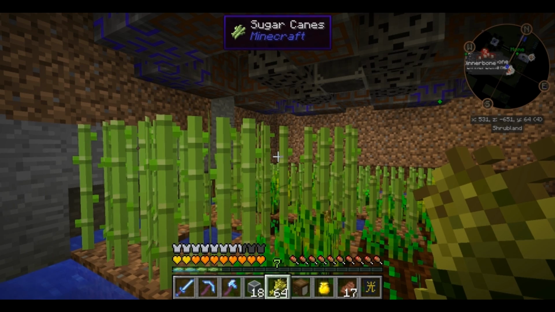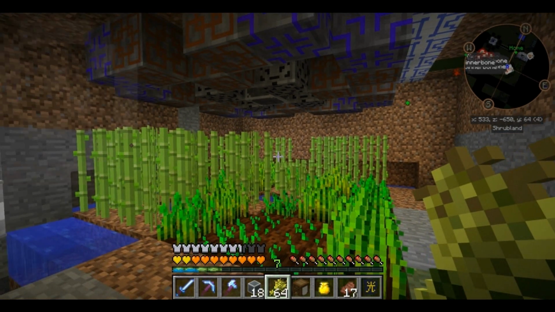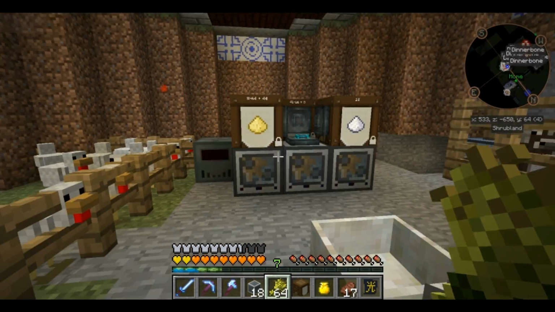So it's really good at growing up to the second tier, but it won't harvest until it hits the third tier, and the third tier won't grow unless it just happens to do it by itself. So accelerating the sugarcane really isn't helping in this case. So I'll have to come up with something to do with that in the meantime.